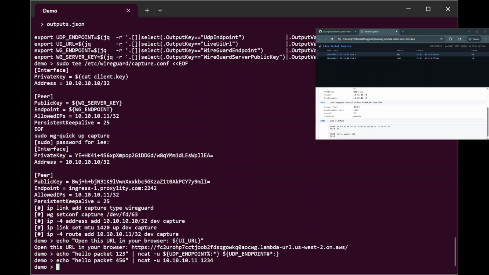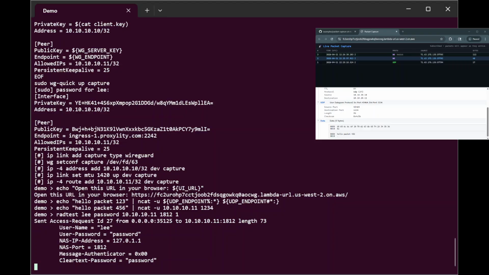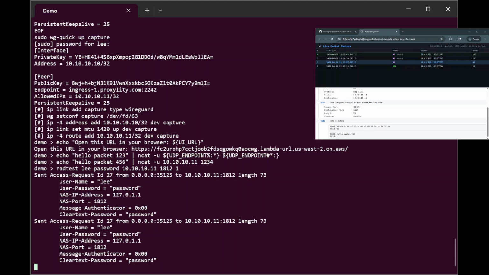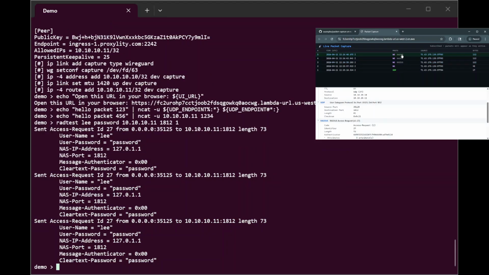Okay, so that's interesting, but just to make it a little more real, let's run a radius test. 10.10.10.11, 1812. Whoops, got a couple of arguments wrong. Leave password, as port 1. All right, so this is sending out radius requests, just test radius requests. And it's going to retry 3 times just because that's what it does. You can see those packets are also showing up in here. Again, this is small. We'll zoom in on it in a second. I just want to show that those are actually getting through.